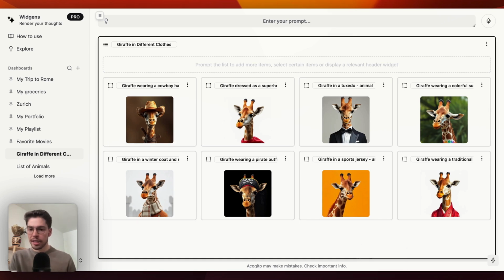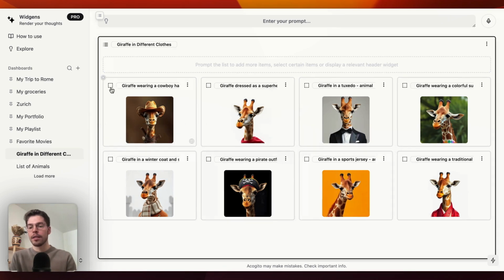So I can save a dashboard and then I can come back another day and very quickly access it and start editing or using it as inspiration to create other dashboards or share it with a friend, or more things that we'll check out later. And now that we have this list as a dashboard, let's actually start learning about the list window.